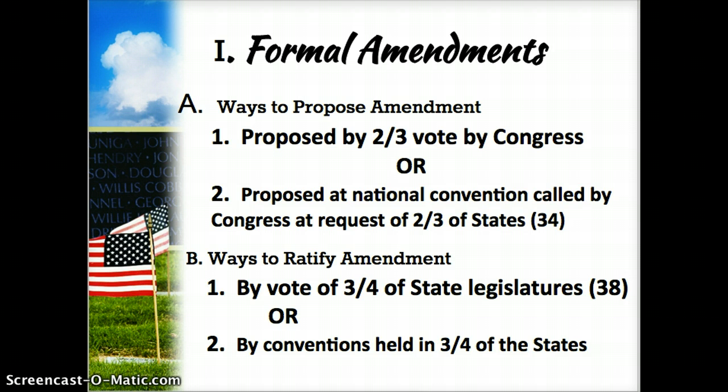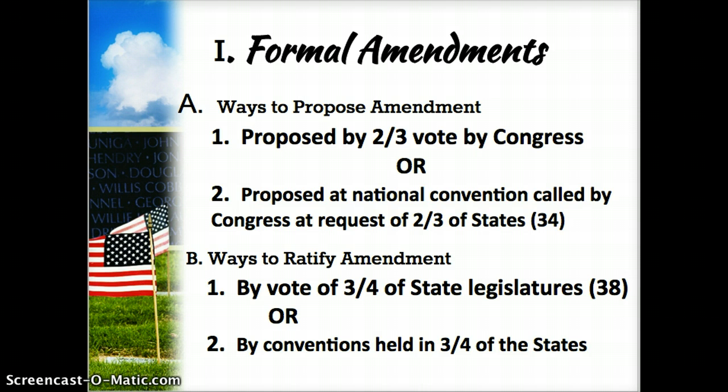When we talk about formal amendments, we're talking about officially, constitutionally amended amendments. Say that real quick. Formally amended amendments. It's the ways we officially or constitutionally amend the Constitution. In Article 5 of the Constitution, our founding fathers laid out exactly how the Constitution would be amended. Because under the Articles of Confederation, it was way too hard to amend the Articles, and therefore they completely scrapped that government and started fresh with the Constitution.